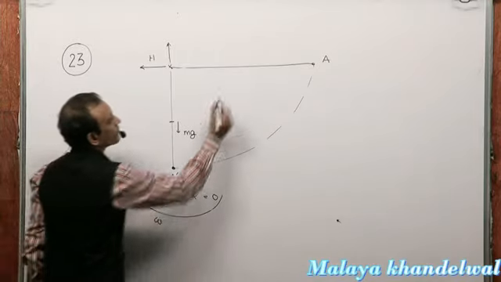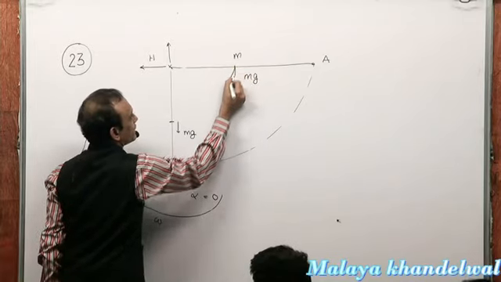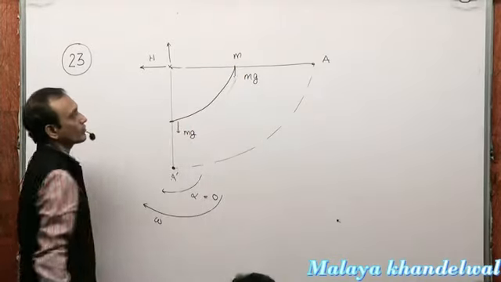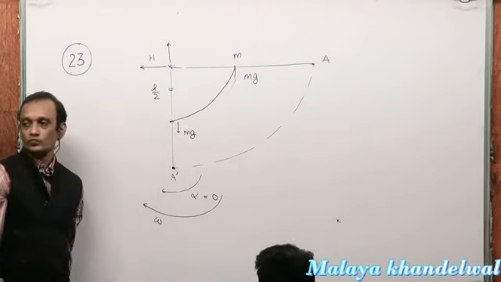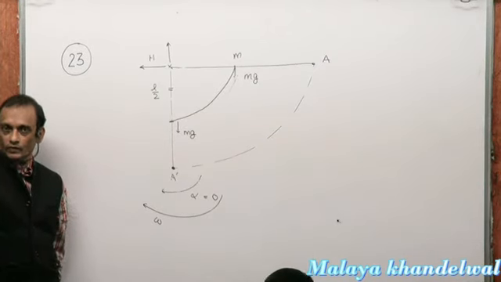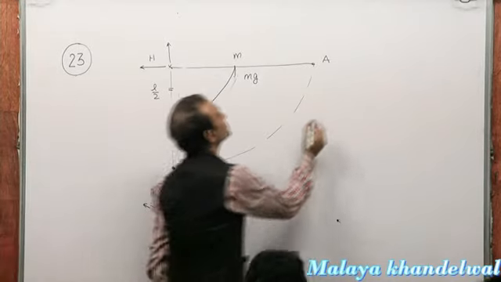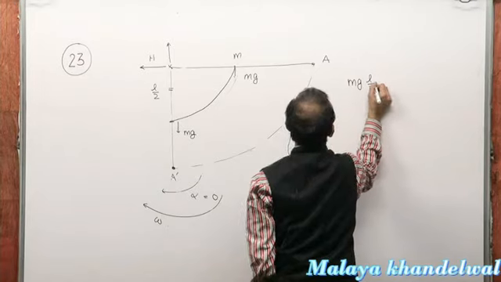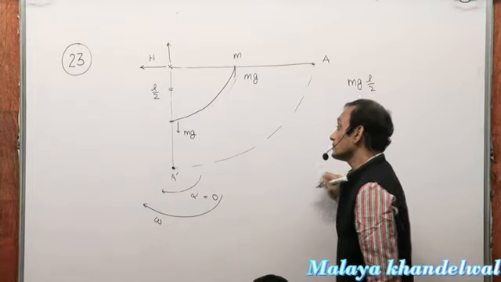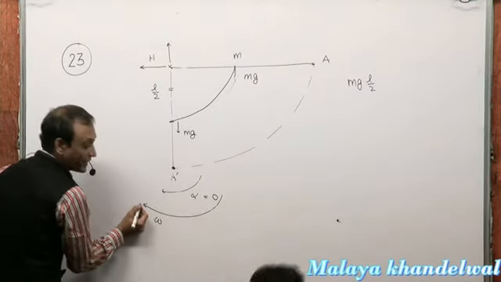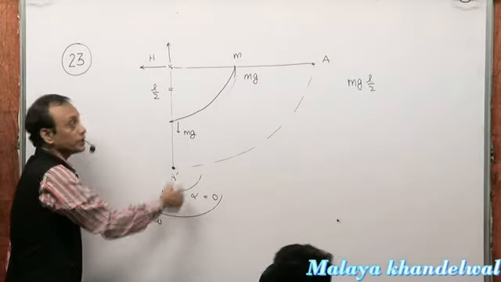Clear? Now, mg was originally, let's say, acting through this point, the center of mass, and then mg comes down here. mg falls by what amount? L by 2. There is a loss in potential energy of the system. How much potential energy is lost by the system? mg times L by 2. Where does it feature? Gain of kinetic energy. When the rod comes here and has acquired an angular velocity omega, this is a rod in a state of pure rotation about the hinge.